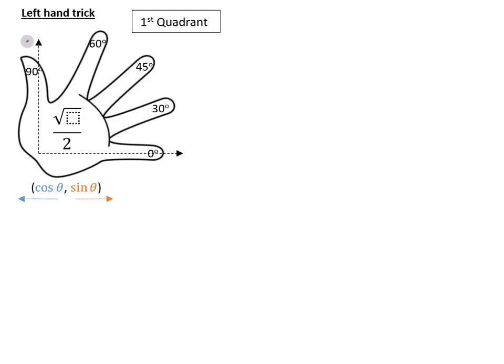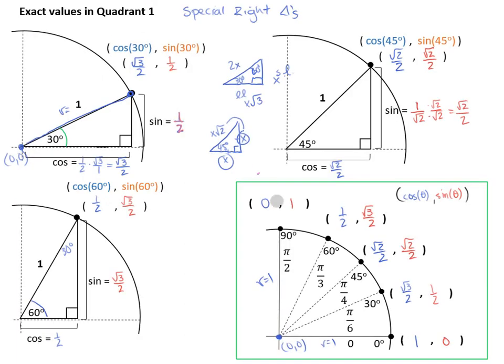So essentially, take your left hand with your palm facing towards you, and you want your thumb oriented like it's on the y-axis, and your pinky oriented like it's on the x-axis, right? And remember, this is essentially 0, 0, right? So we're just modeling this quadrant with our hand, okay?